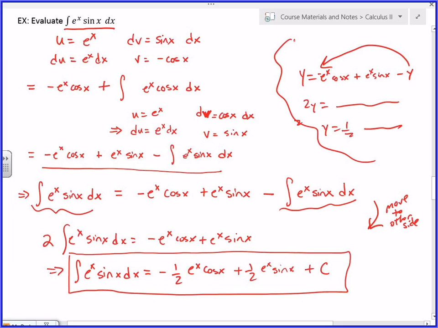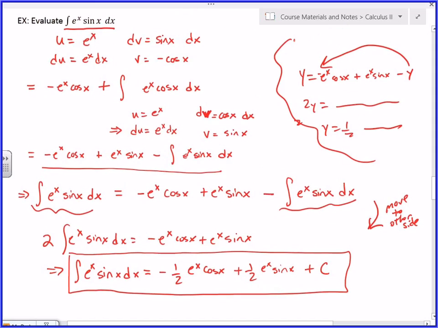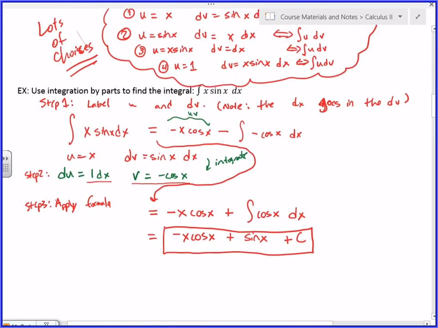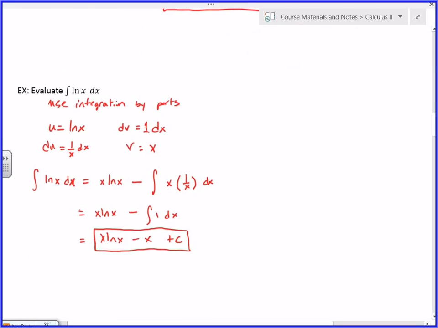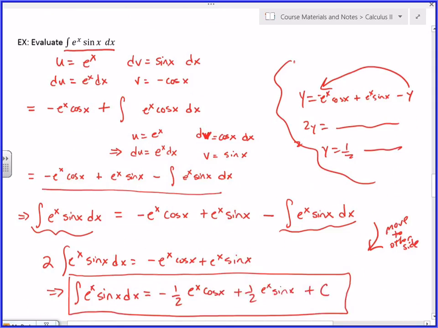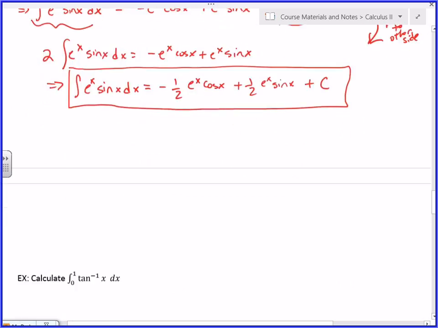So that's the beauty of something repeating itself: you can take advantage of the fact and move it to the other side. Once the integral that you're trying to find shows up again in integration by parts, you can move it to the other side and solve for it. Not an uncommon technique. Okay? So far we've learned a few things about integration by parts. One, you have different choices for your u and dv that can make a difference. Sometimes you have to do a repeated application of it. Sometimes you have to do a repeated application and it still doesn't get simpler, but you can move one to the other side and solve for it.